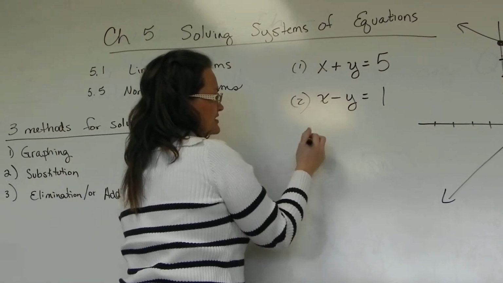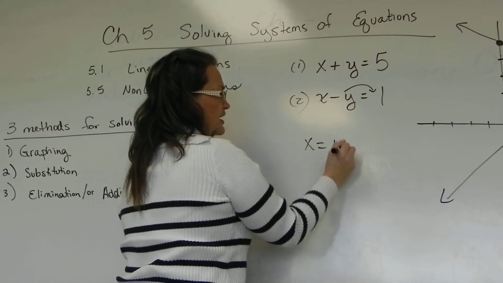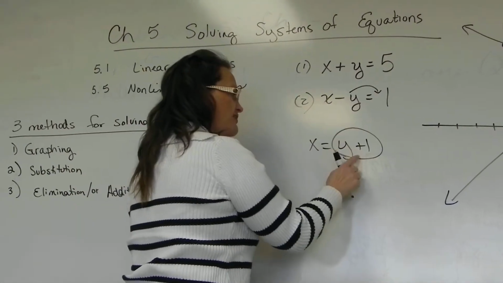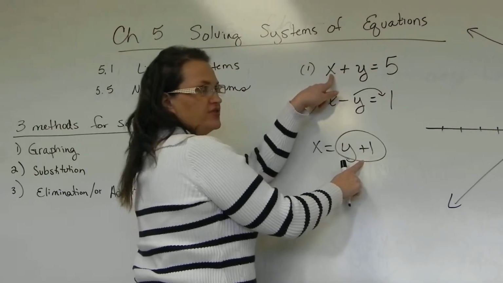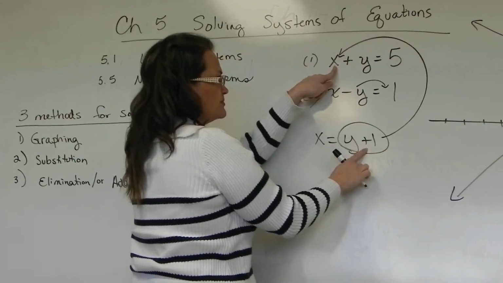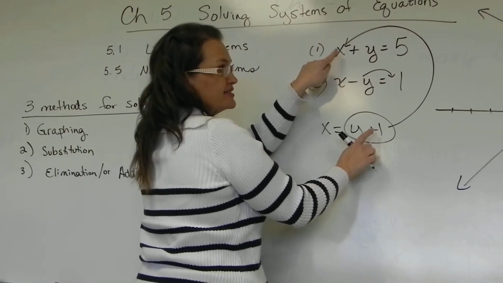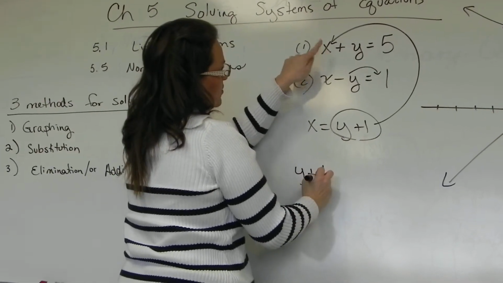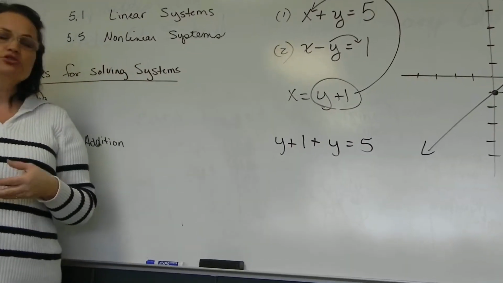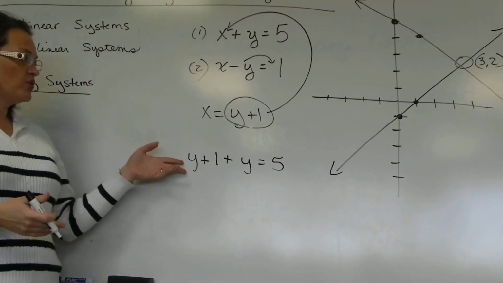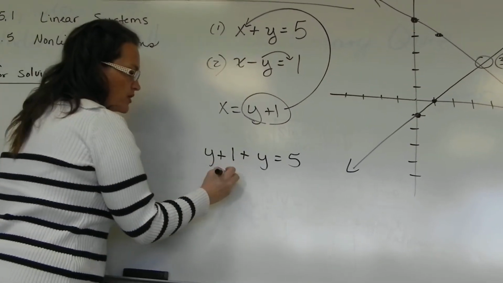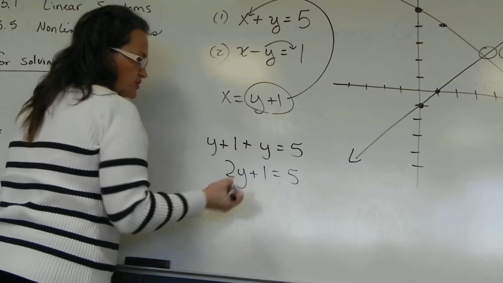I'm going to pick this x and throw the y across the line. So I solve for one of the 4 variables, then I sub that value into the x in the previous equation. It says x is y plus 1, so I'm substituting that x as a y plus 1. So that's the substitution method. So y plus 1 plus y equals 5. The substitution method lets us solve a linear equation in only one variable because we sub it out with the same variable. We're able then to do our algebra to it.